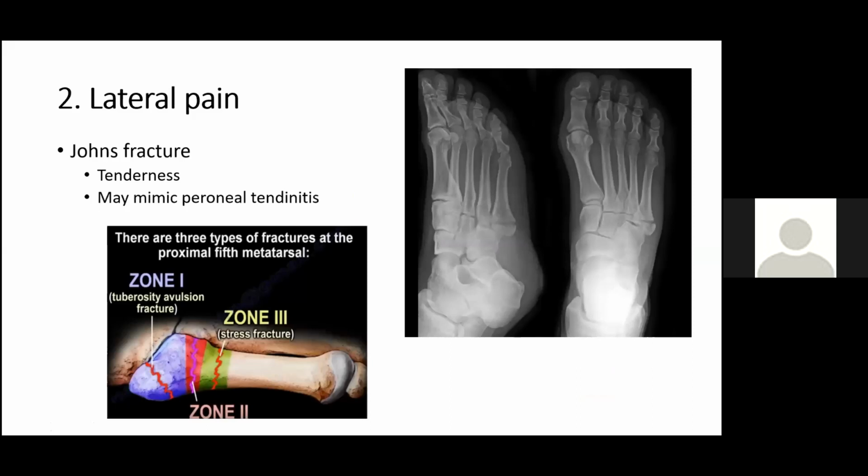So that is peroneal tendinitis, and the very rare entity is a Jones fracture, which if neglected will go into definite non-union. So these are Jones fractures. At the metatarsal base, the problem is that the peroneus brevis tendon is attached to this part and there will be a continuous pull by the peroneus brevis. So this will never unite if you go for conservative management. So conservative management and non-union can cause lateral sided pain, and this will mimic symptoms of peroneal tendinitis. But tenderness posterior to the lateral malleolus will be absent. But if you ask the patient to evert, that will cause pain.